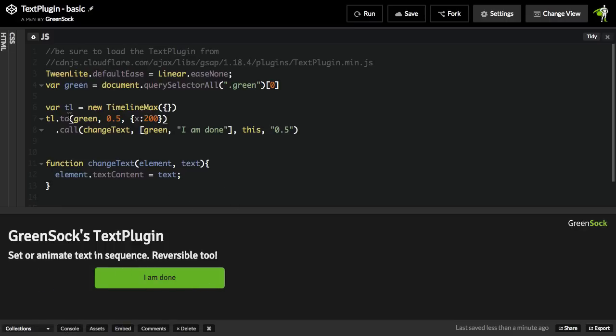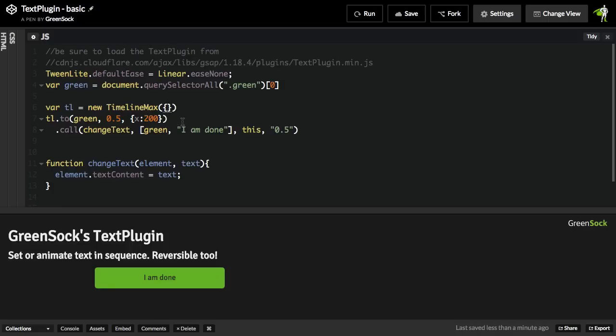So naturally you would use a timeline for any type of sequence like this, and what he had done was created his own change text function that he would call using call. So we call change text, pass in these parameters, the element, and then the text it's going to change, the scope, and then the position parameter. And then he had to write, of course, his own little custom function that would change the text on that element. Well, this all works, but first off, it's very verbose, and you have to write your own custom function to do this. But more importantly, the issue is that something like this isn't reversible.